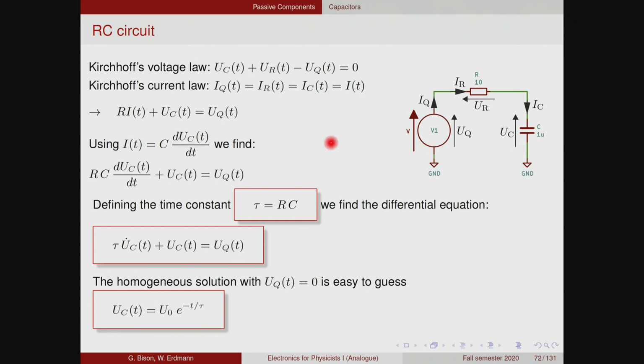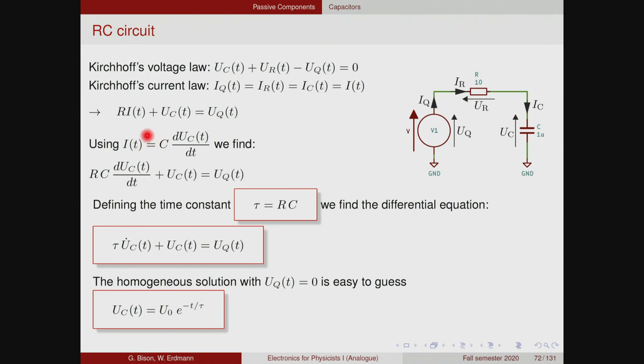So what we can do here is use the voltage and the current law. The voltage law very simply tells us that the voltage generated here must be dissipated by the resistor or the capacitor. So the sum of these two must be equal to that. And that all the currents are the same, since there is only one path around which the current can go in this diagram. Okay, so this leads to this expression. So the source voltage is equal to the voltage in the capacitor, and the voltage in the resistor, already expressed using Ohm's law, as the current times the resistor.